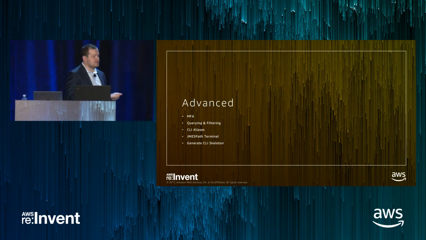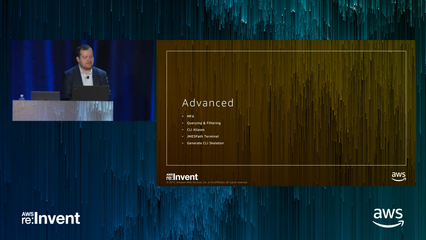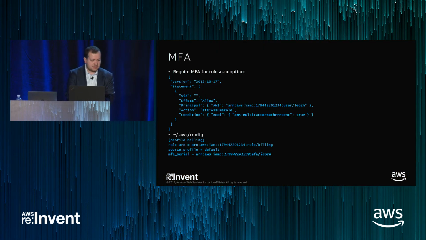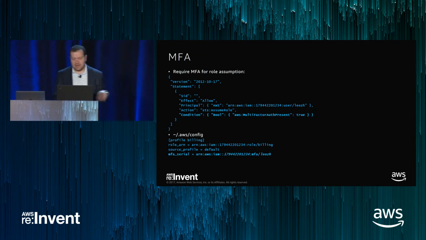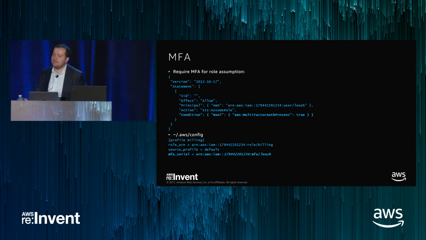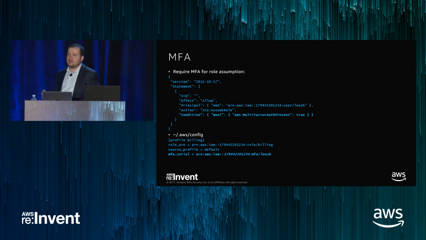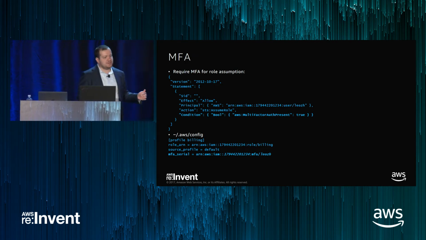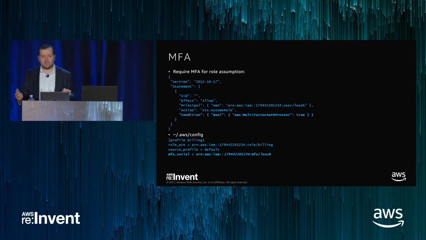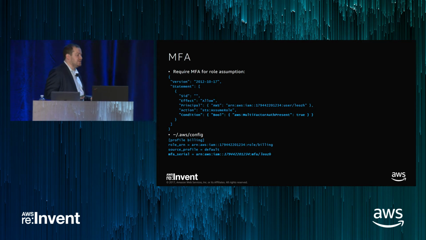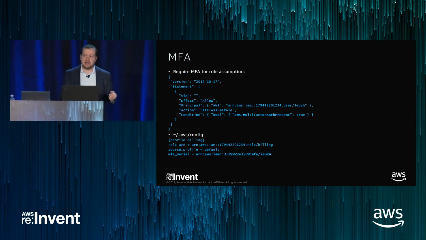So let's talk about some more advanced functionality now. MFA, multi-factor authentication, right? This is super useful. Before I talk about how to do MFA, let's talk about why. I hope a lot of you are already using MFA tokens for your web console access. Basically, the advantage of multi-factor authentication is you provision a token.